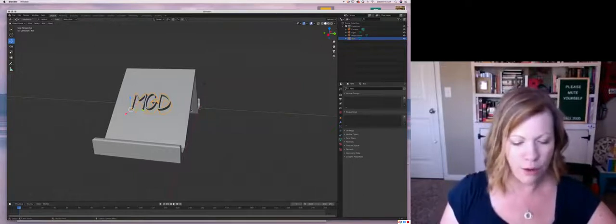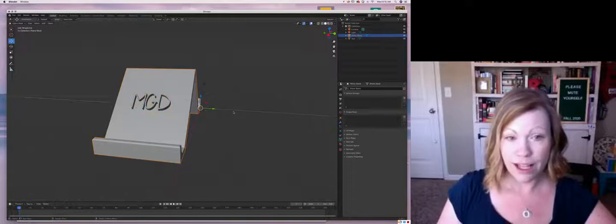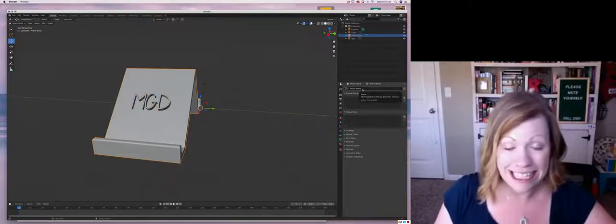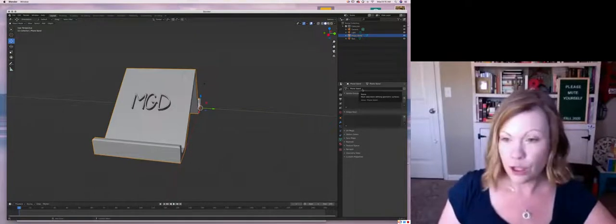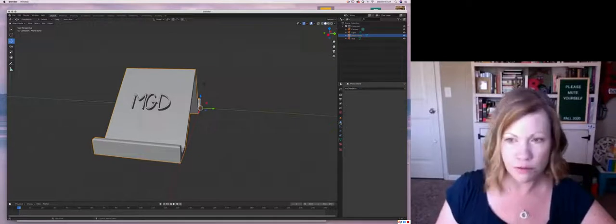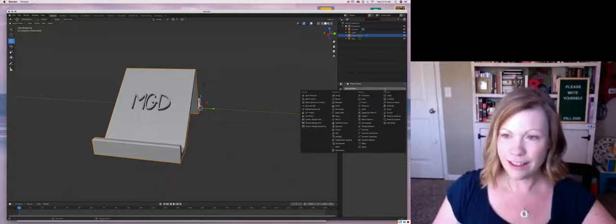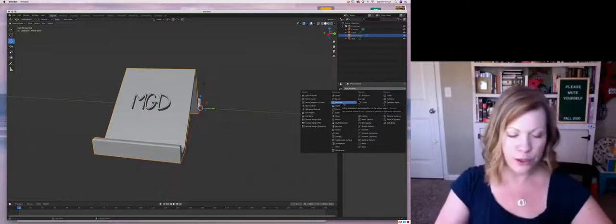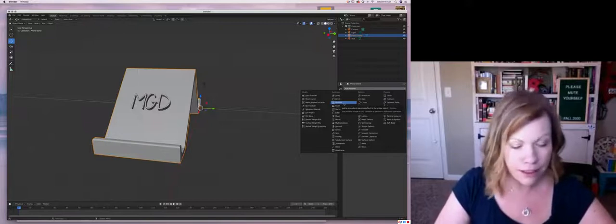Now we are going to go to step 16, which is to highlight our torus. That is the object that is going to be the one that remains unchanged. So we go over here and we highlight torus as our phone stand. Then we move up to our wrench icon, which is step 17. Click on add modifier. We're going to scoot over to under the generate tab to put a Boolean modifier.